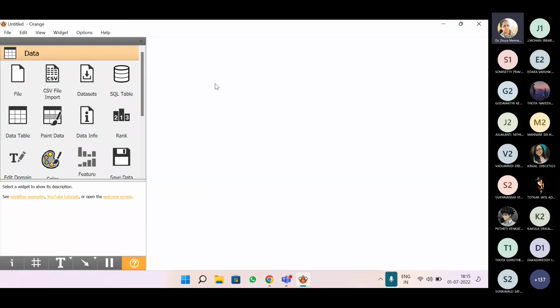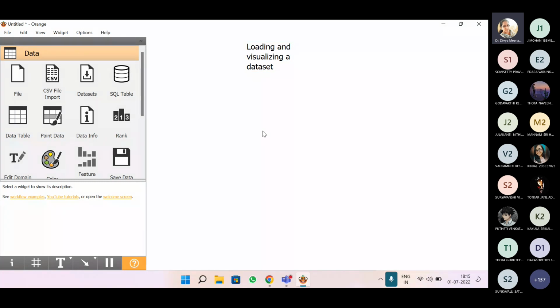For this first exercise, we'll keep this on because I want to drag and drop the widgets here. The first thing that we'll be clicking on, right now I'm clicking on the text annotation at the bottom so that I give a name for my program here. Loading a data set and visualizing a data set. This is what we are going to do right now.